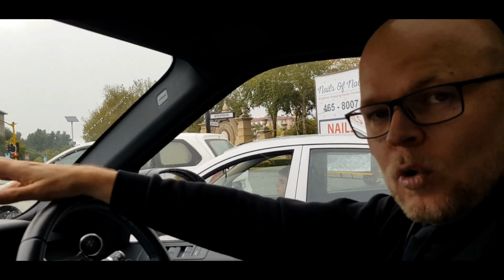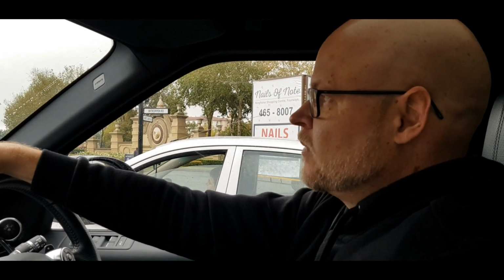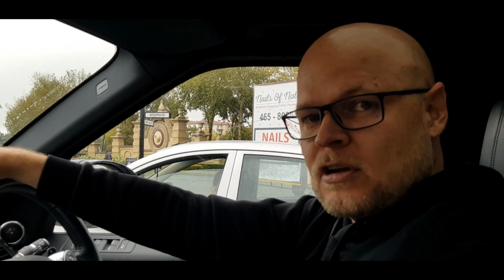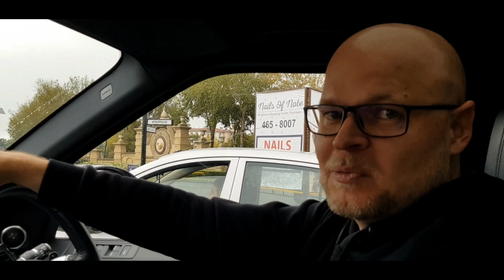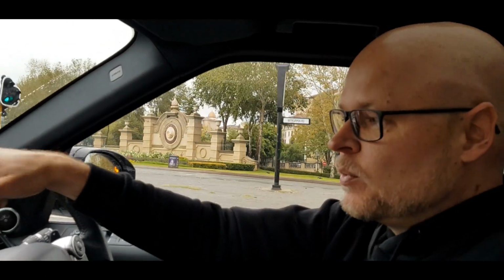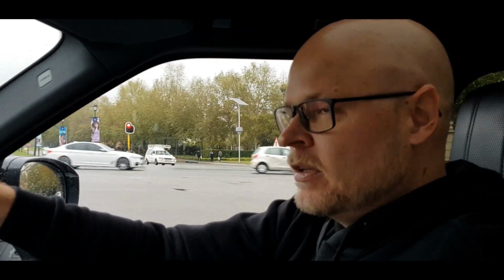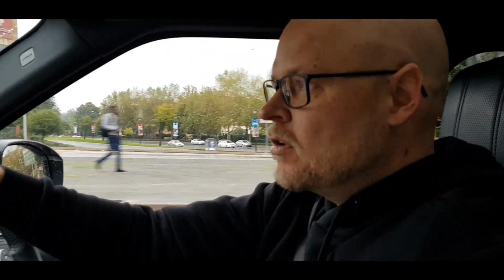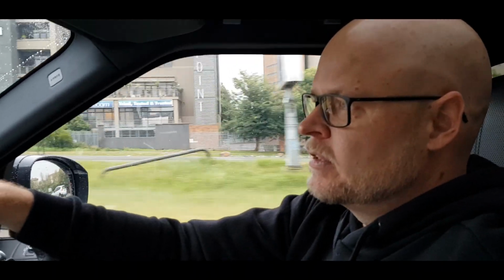Before we go to the launch of the new Defender, I would just like to share the incredible experience it's been to own this Range Rover Sport. Since I started working, my life aspiration was to own a Range Rover Sport one day, and in November 2017 that actually happened. So this is a 2016 model with 52,000 Ks, and I promise you the car then had 9,000 Ks on the clocks. I think it was even a demo car, and from the word go, this car has just behaved incredible.